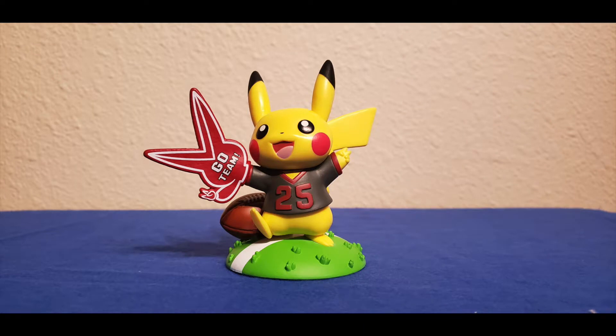Let's take a better look at the figure. I am in love with all the great little detail. Starting with the jersey — it's a nice gray with red outlines and the red number 25; obviously 25 being Pikachu's number. Moving on, let's look at that foam Victini on Pikachu's hand. This is Funko really understanding what this crossover is all about. You always see somebody rocking a foam finger at football games, so they made Pikachu rock a foam Victini holding up the V for Victory sign. And on Pikachu's other hand, he's also doing the V for Victory pose — a nice blend of Japanese and American cultures. Funko is really capturing the essence of this crossover.